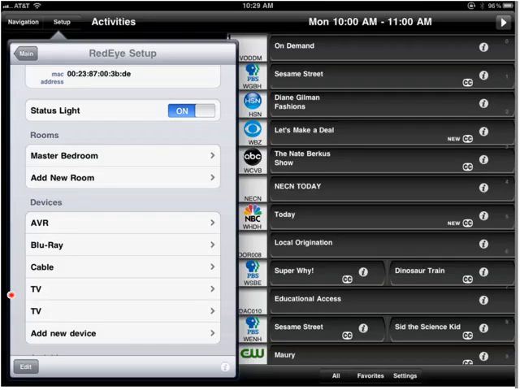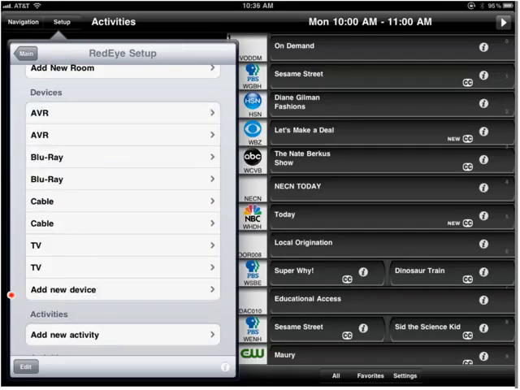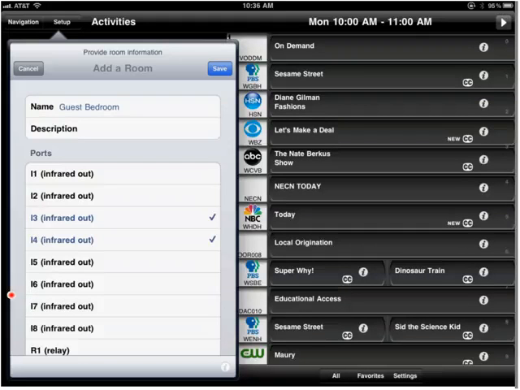So if I continue to add devices in this way, I quickly start to see double. Certainly you could provide more unique names if you want. An alternative way to sort this out is to add another room and you configure using the rooms. So I'm going to do that. I'm going to add a room.